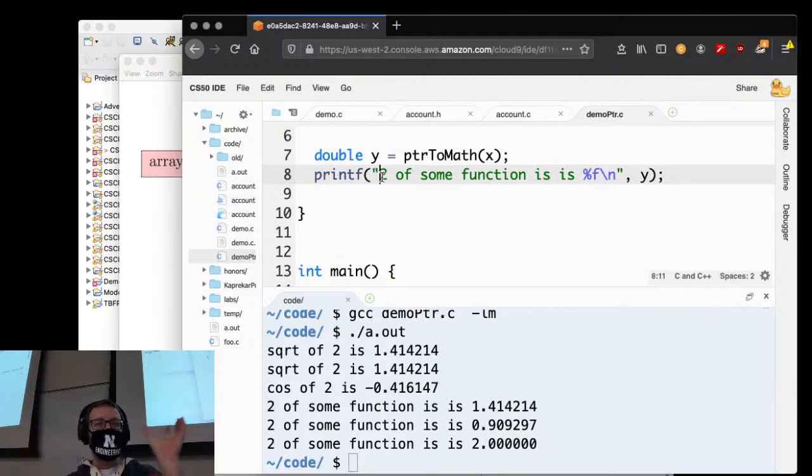And then I could pass that function in and say, take the integral of cosine from a to b. Take the integral of sine from a to b. Take the integral of x squared from a to b. Right? It saves me from having to duplicate code over and over again. Questions so far? Yes, go ahead.